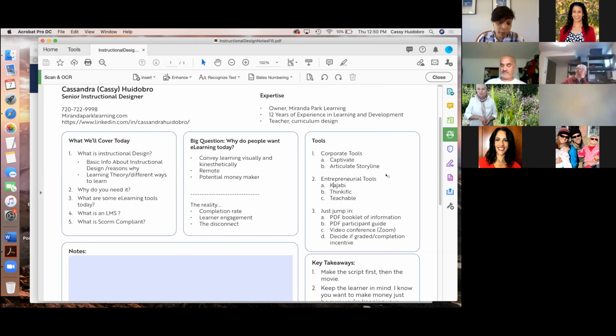If it's not SCORM compliant, then corporations are highly likely not going to use it, okay? But again, is that what you're trying to do? If this is your simple module and you have an entrepreneur idea that blows your mind and you want to put it out into the world, you perhaps don't need to be SCORM compliant.